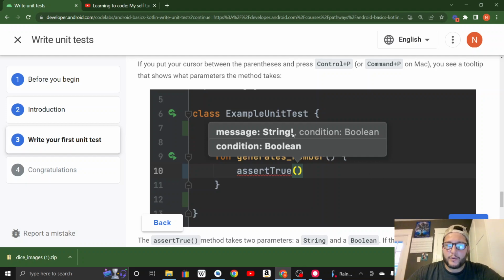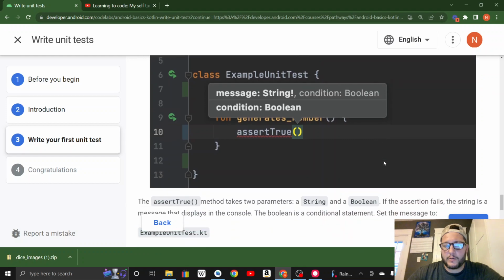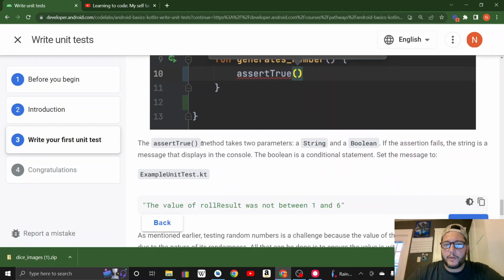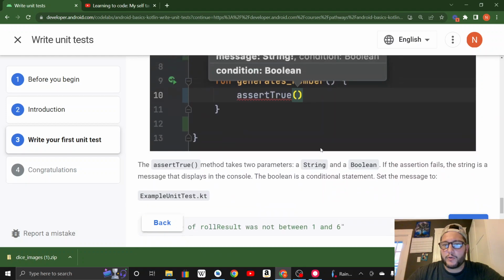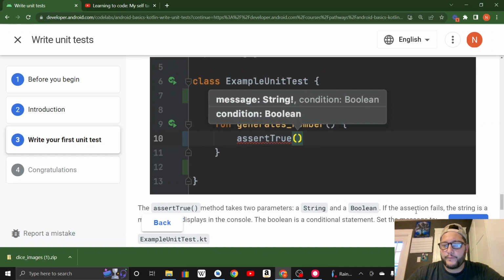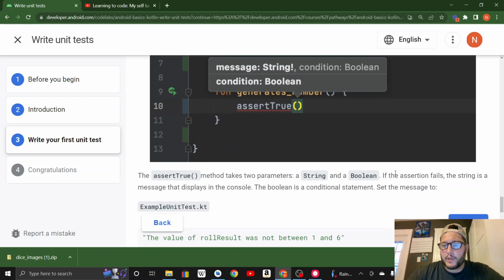It's going to take a string. It's going to take a condition. The assertTrue method takes two parameters, a string and a boolean. If the assertion fails, the string is a message that displays in the console. The boolean is a conditional statement.